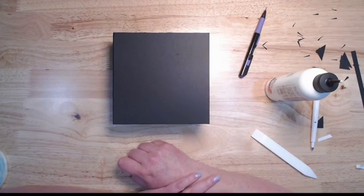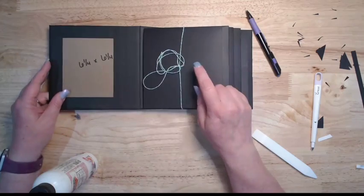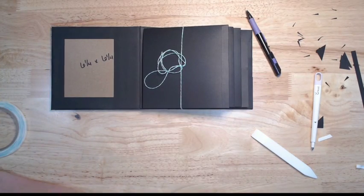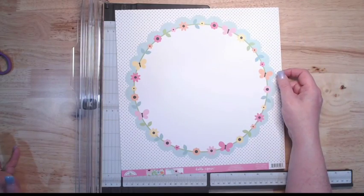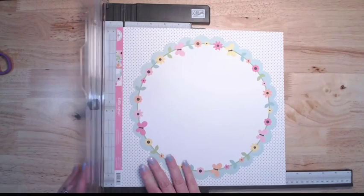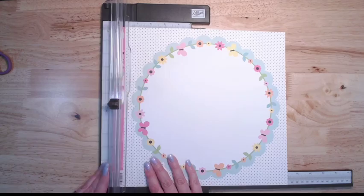Now on to matting, and I'm going to show you how we're going to do the matting on this little fold out. And that is what we're going to start with in just a second. Okay, so I have the absolutely beautiful wreath page. Okay, first thing we're going to do is cut off the branding strip.